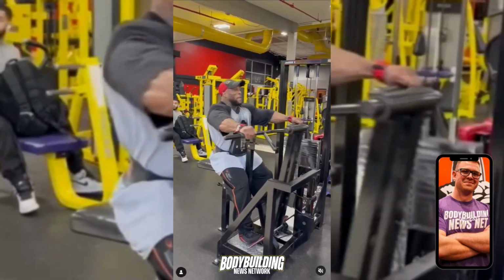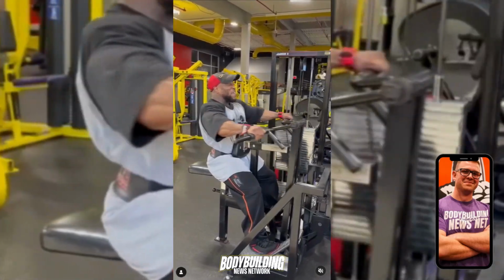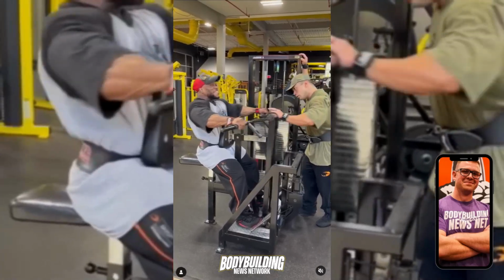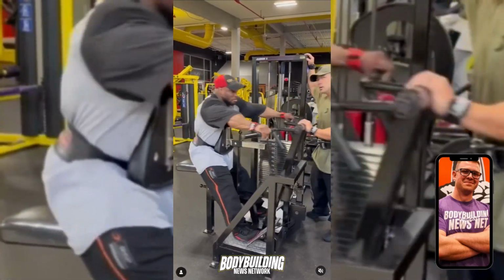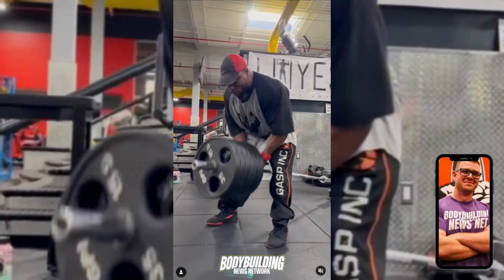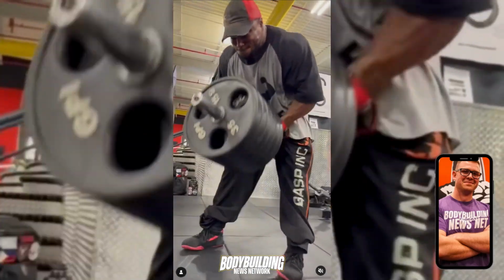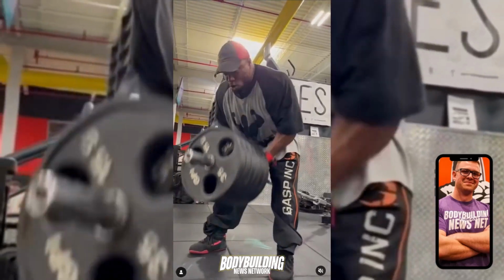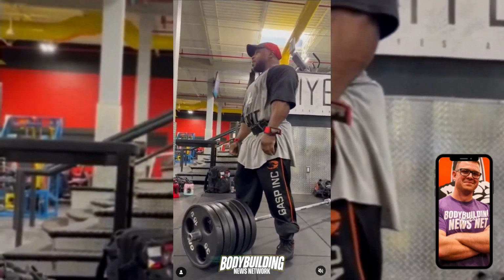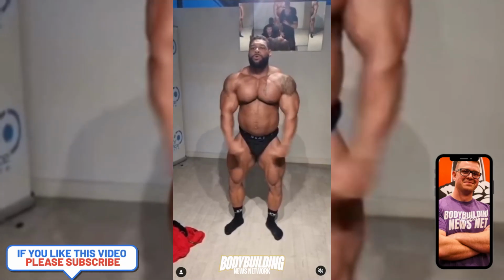I don't know if Shaun or Matt Jensen have a preference or a favorable inclination towards some sort of bent over movement using gravity to stretch the back, or if that's the strategy. But I definitely noticed it in a lot of his training. I think I recorded 4 different training sessions, and almost all of the movements, minus a couple lat pulldowns, and I'm talking 2 out of 4 days of back training, it looked like he, for the most part, did mostly bent over movements. So let me know if you guys have seen that, or if you are familiar with Matt Jensen's training protocols.